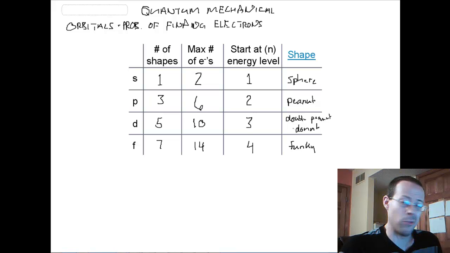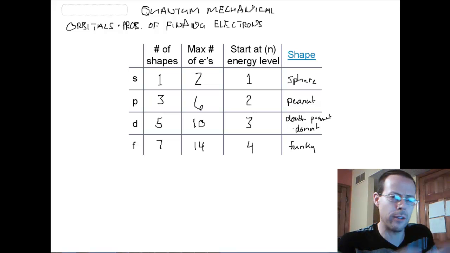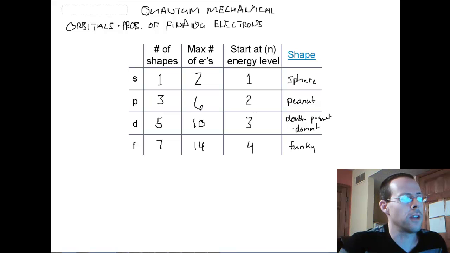The S, P, D, and F don't correspond to these shapes, but they actually correspond back to the emission spectra. And those really sharp defined lines is what S stands for. P stands for principal, and then the lines that are more diffuse or aren't quite as sharp, D is diffuse, and then F is fundamental. What principal and fundamental mean, I'm not exactly sure, but sharp obviously comes across as how defined something is, and then diffuse would be kind of not near as defined, but kind of grainy on the edges. So again, these designations correspond right back to the emission spectra where Bohr got his model.